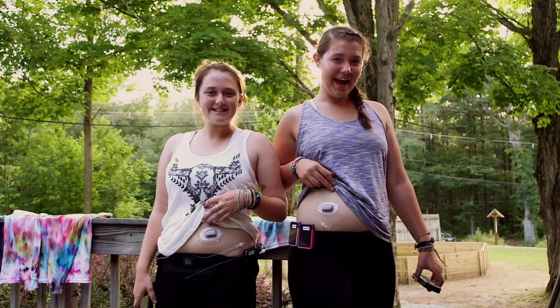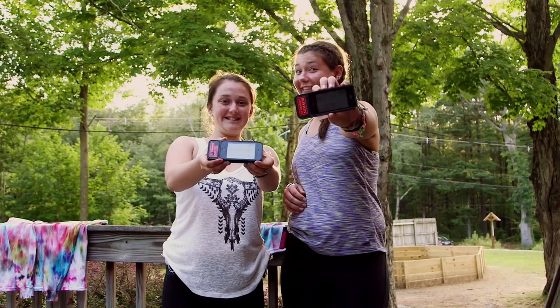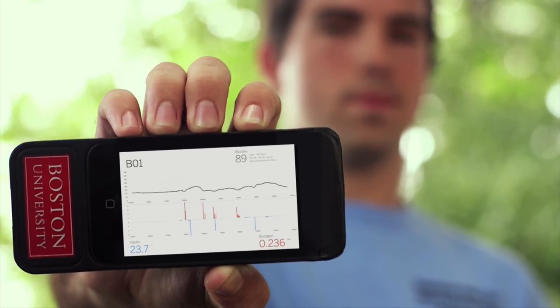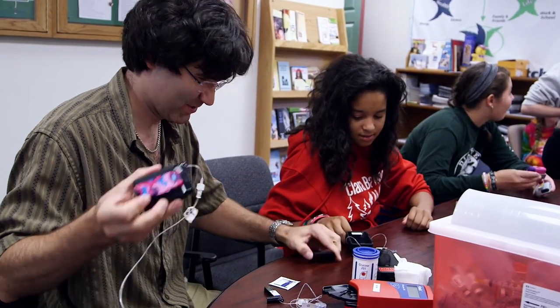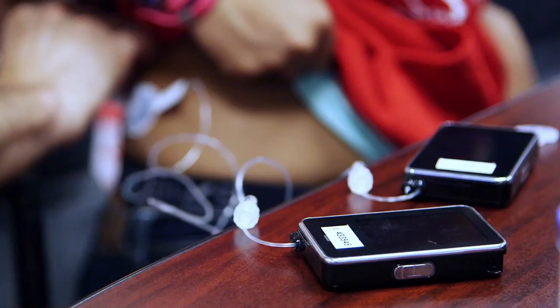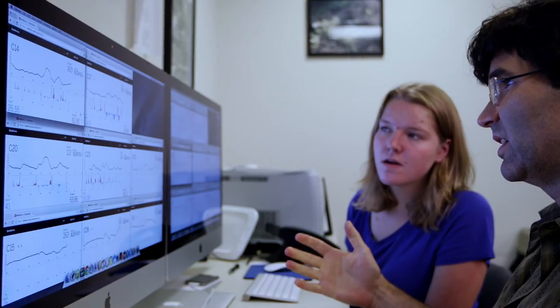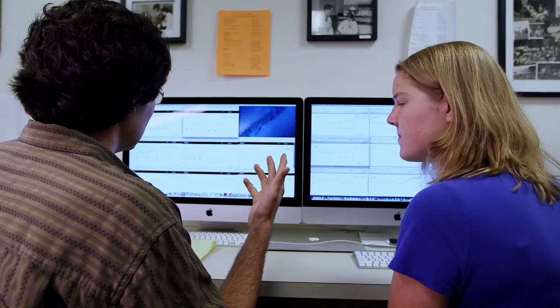We're trying to build a system that, as much as possible, does not require the person with diabetes to even know what their blood sugars are. This is my bionic pancreas — we call it the BioPanky, to keep it more fun, because diabetes can be fun. The front of it is an iPhone that runs software they designed, and the back of it is a continuous glucose monitor. The bionic pancreas takes a measurement of blood sugar every five minutes and then makes a decision, without involving the person with diabetes, about how much insulin or glucagon to give, regulating their blood sugar 24 hours a day, including at night when they're sleeping or when they're distracted.